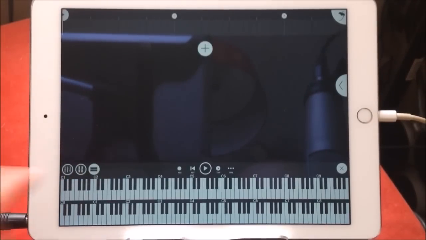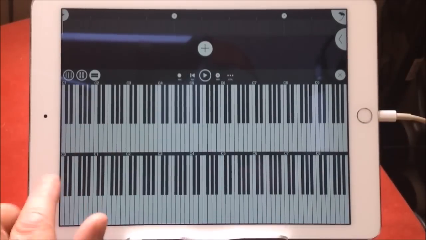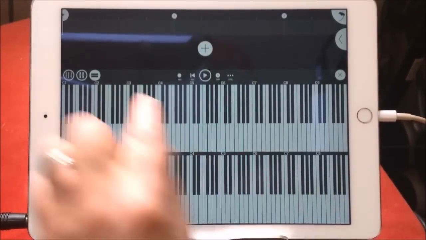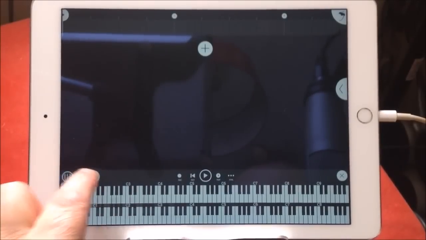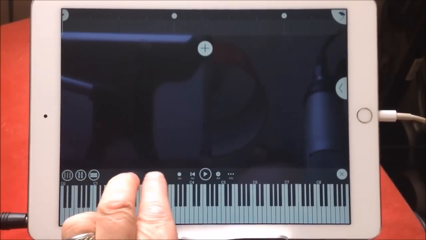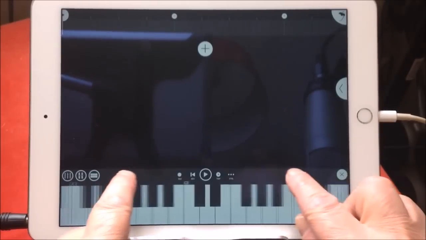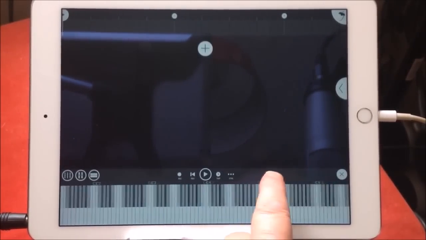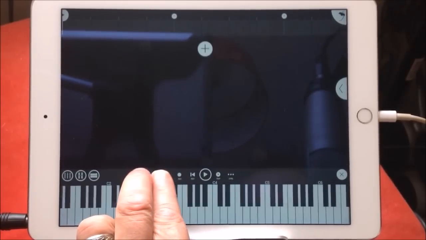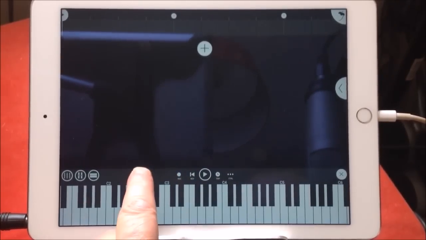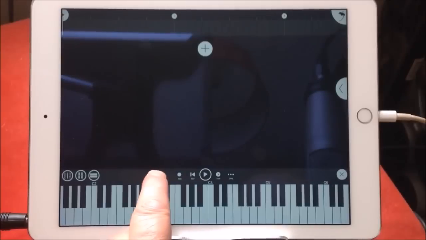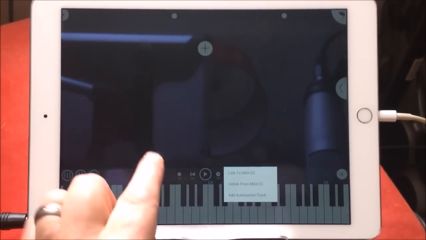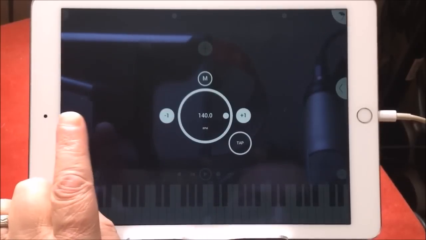And here you can have two keyboards basically, so it'll go the full octaves of doubling up everything. We don't need that for this. Then we can resize the keyboard here, top grey line, like this, and move it along as well. So two fingers to resize, pinch and expand, one finger on the grey line to actually move the keyboard along. Here is your MIDI information, your tempo.